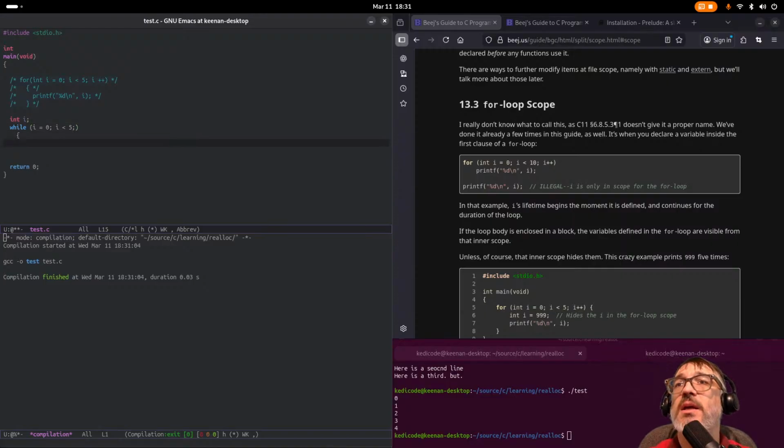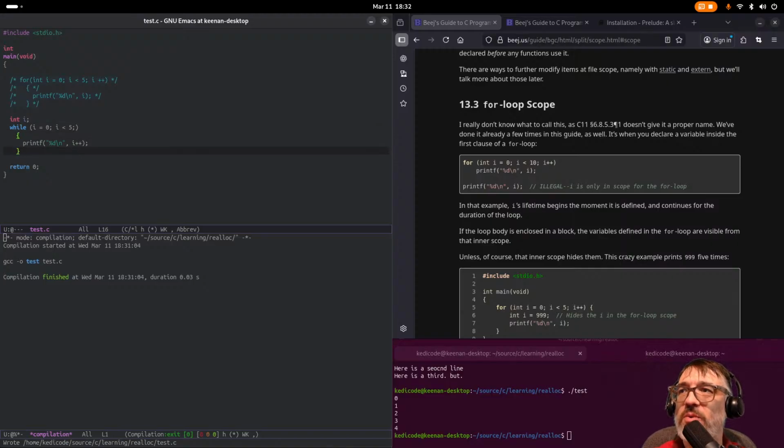Then I could say printf, and then the new line, the i, and then I could just increment the i there, or I could have even just incremented the i in here, right? So I don't even need this line, just using a post increment. And the i is local to the scope of the main variable, but it's kind of like enclosed in the for loop while it's running.